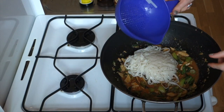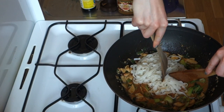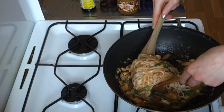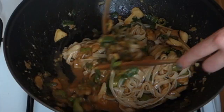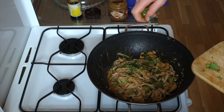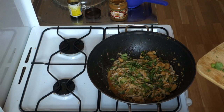Now we're adding our rice stick noodles. I will cut them a little bit for them to be easier to work with, and move them around in the wok so that all the noodles get coated. Now I'm garnishing my dish with fresh cilantro and then we can finally eat.